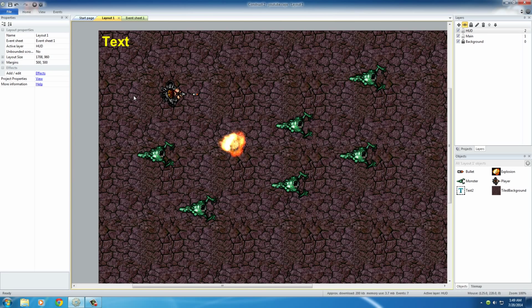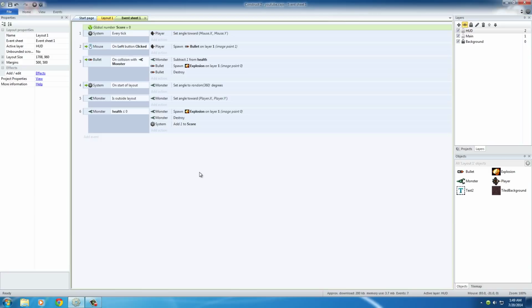So how do we make this actually display the high score, or excuse me, the score of the user? Well, what we need to do is go to our event sheet and basically keep this high score, I keep saying high score, I'm just going to call it high score, who cares? Keep the score updated. So how often do we want to update it? We actually can update it every time you shoot a monster or kill one, but what I want to do is just store this in every tick.